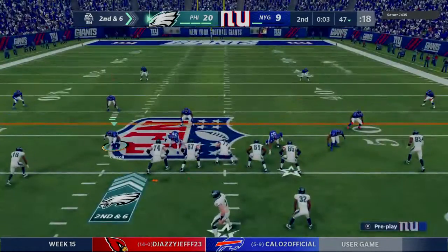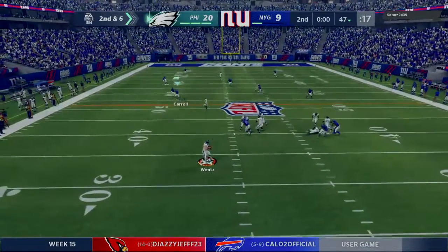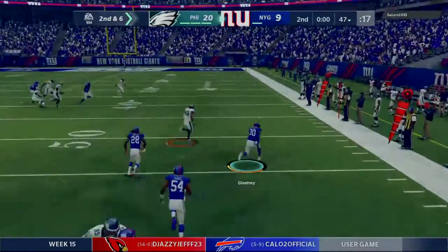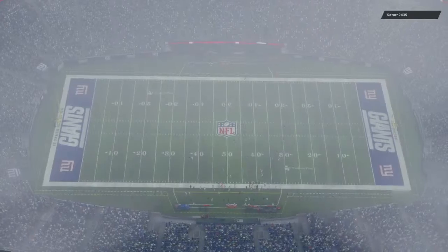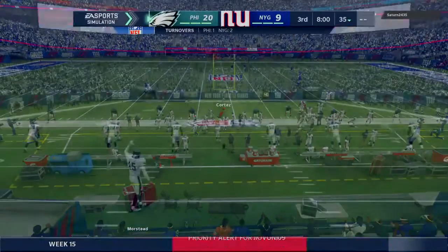Not just scouting, but now executing once they saw the play for real after having worked on it all week in practice. They drilled. Now that'll be tipped and intercepted. Picked by Jeff Gladney. And he will be out of bounds as time has run out on this first half. We have hit halftime. Still 2 more quarters to go. We'll take a timeout. We'll be back after this.